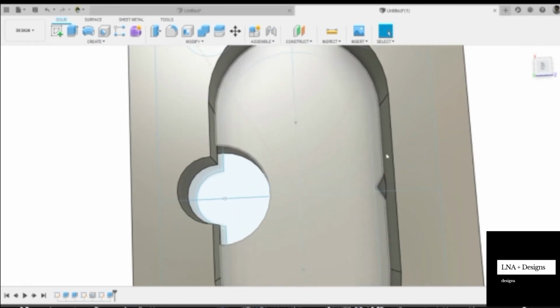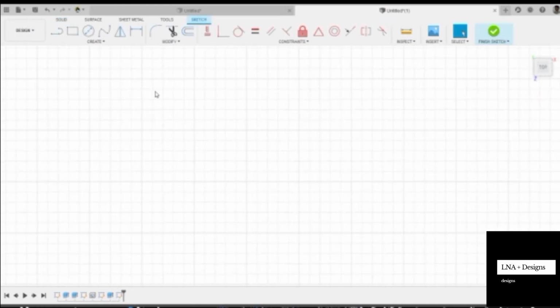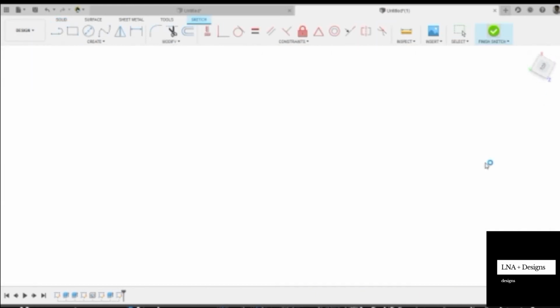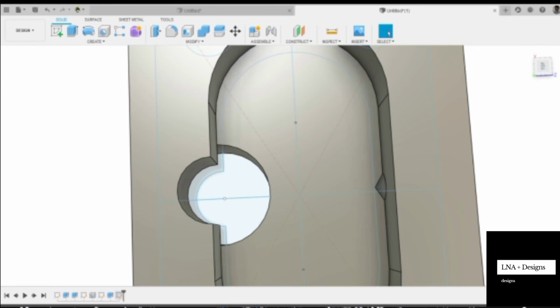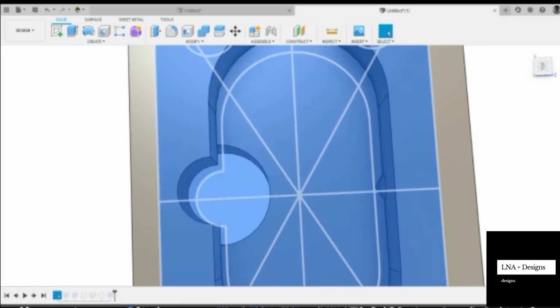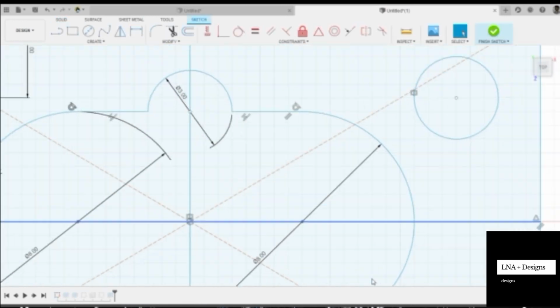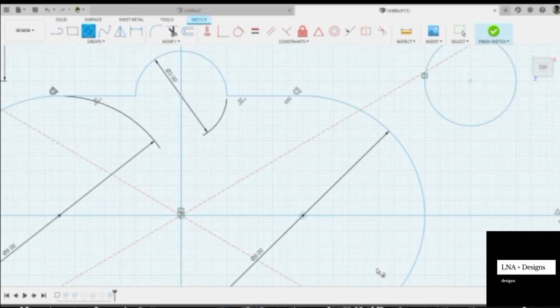See? And now we need a hole, I mean, a circle in this center point. Let's not waste our time. I'm going back in the timeline and double clicking it.